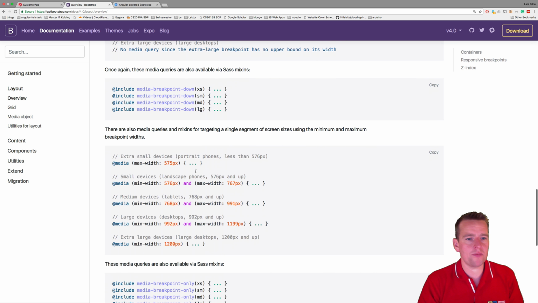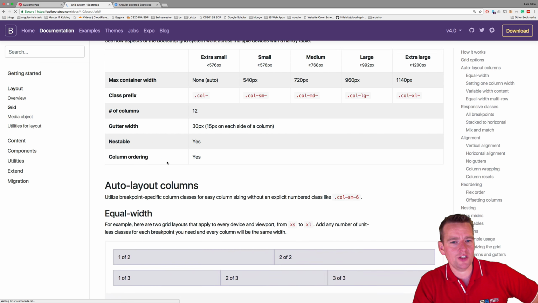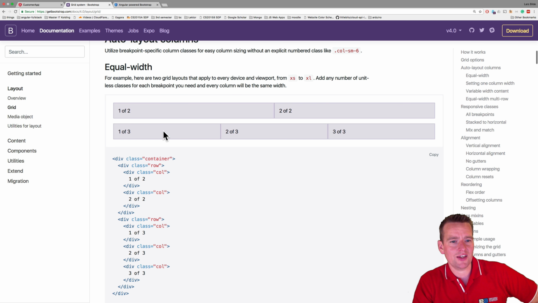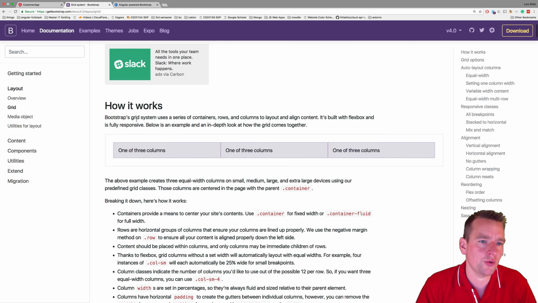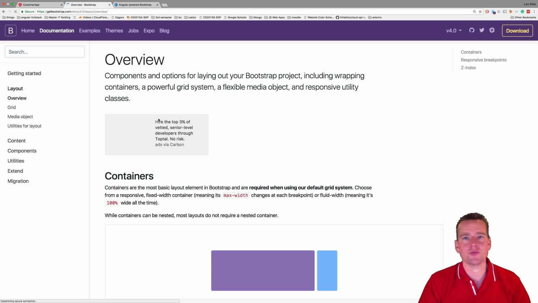You can go read a lot more about this in here if you want to. And there's a lot to learn. You can go and read about the grid system, and that's actually where we need the rows. You can start splitting different columns here. We're not going to do that yet, but we will work with it later. So now we just added the overall container. Next lesson we'll go and have some fun with adding some components. See you next time.